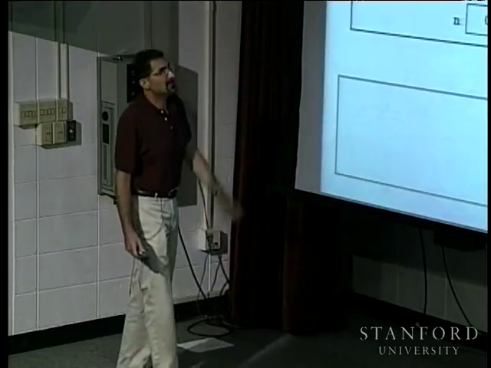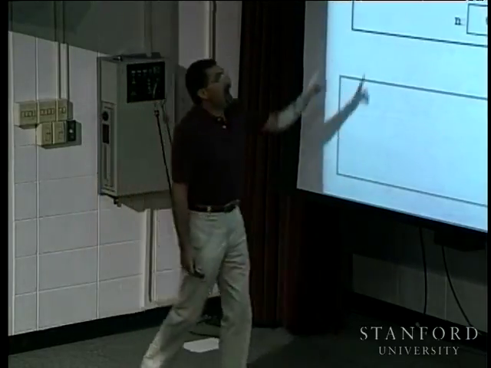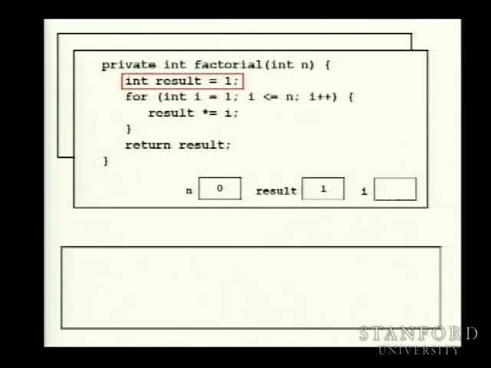So factorial fires up and says, you gave me that 0, that's n. I start off by having result, which is a local variable. It is a variable that is only defined in my context. And I set that equal to 1. And then I have my own variable I, which is only defined in my context. And I start off setting that to 1.